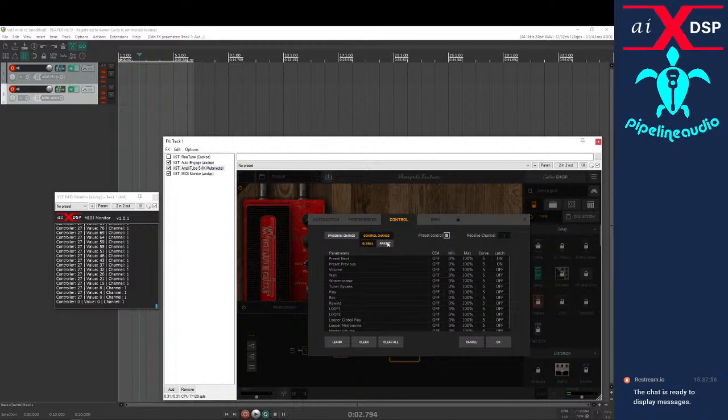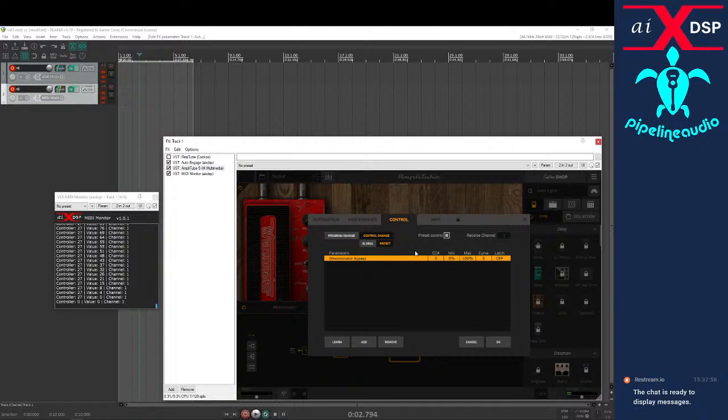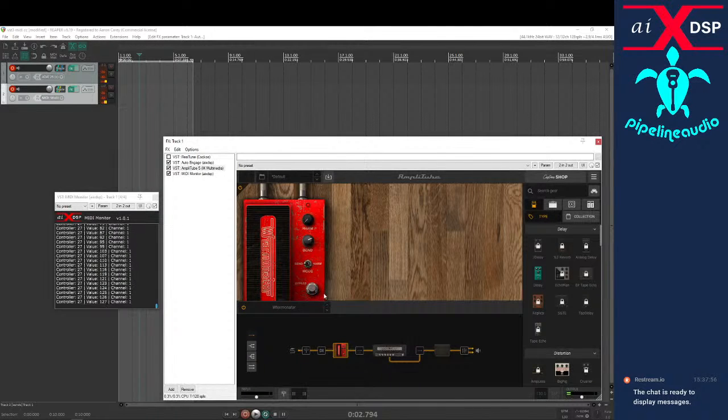So let's see if you can't get this fixed inside. Control change, preset, Warminator bypass. And man, I wish I could just type in here. But I can't seem to. So 100. I'm just going to drag it. Sorry about this. I don't know why they don't let you type. That'd be nice. So there we go.